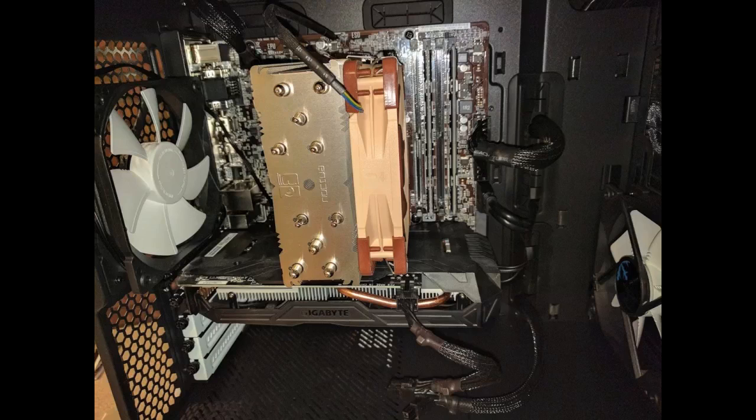I replaced the stock cooler on my Ryzen 3600. You have to install the cooler before installing the fans. The packaging was top-notch. It's been running for about 30 minutes, very quiet. I purchased this to replace a giant Cooler Master after the 6-year-old thermal paste degraded and nearly resulted in a fried CPU.